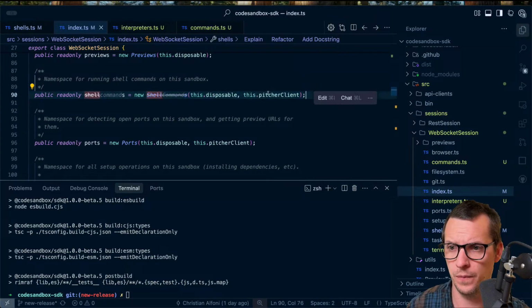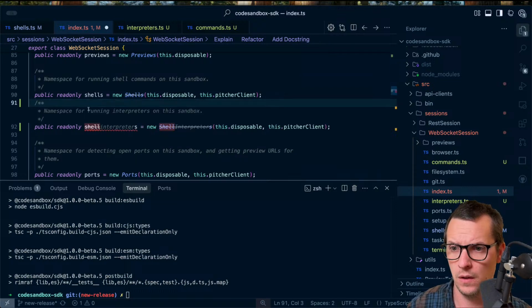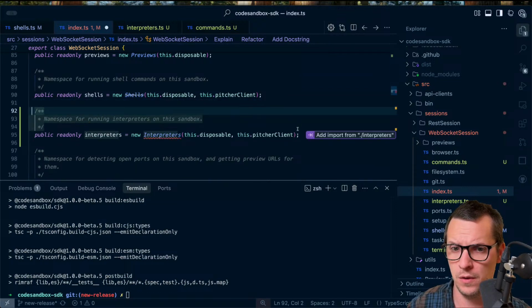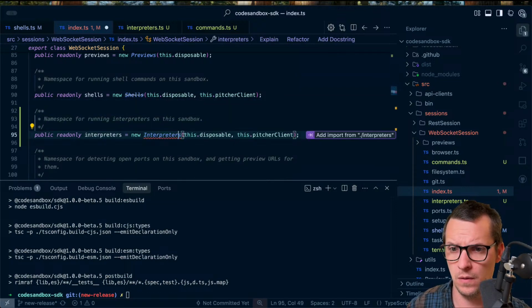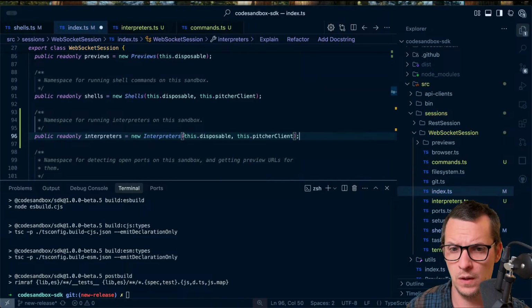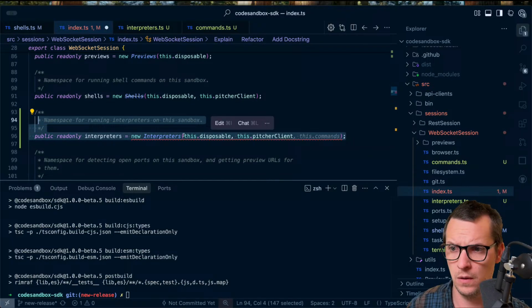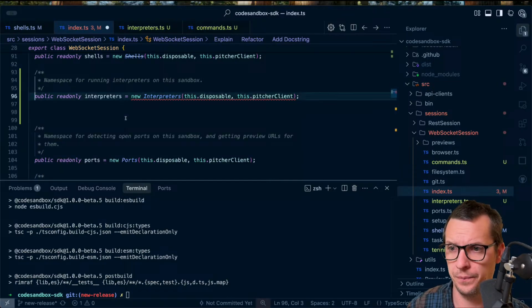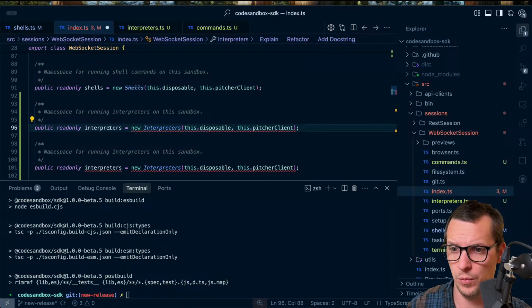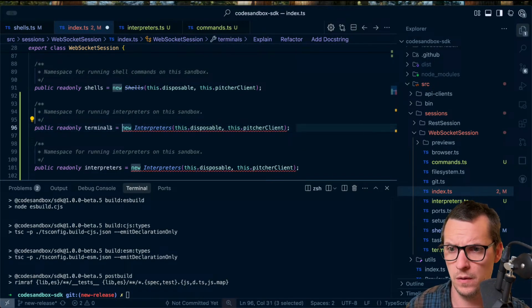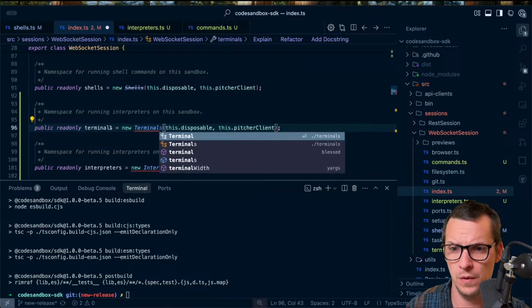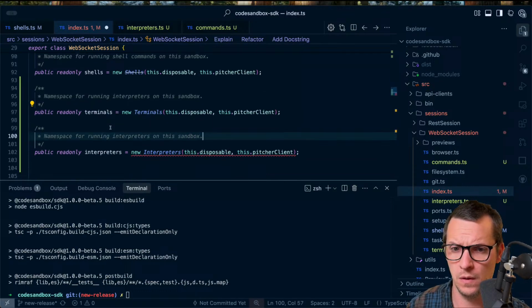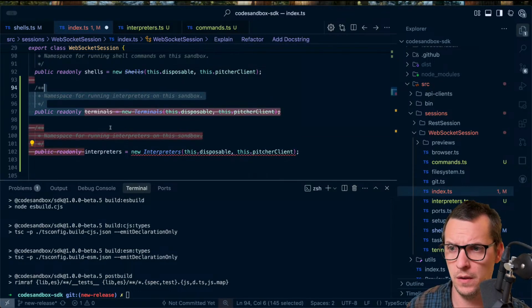Let's do interpreters. Let's see. Oh, come on. So that would be terminals, and commands.